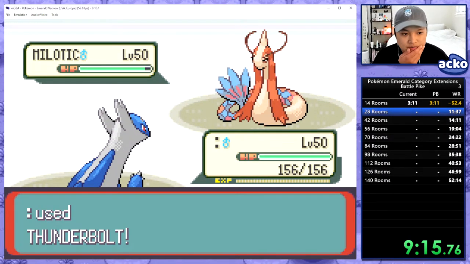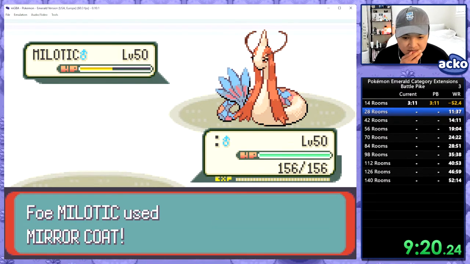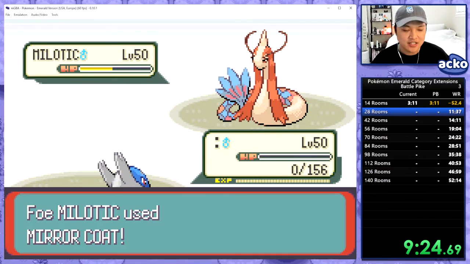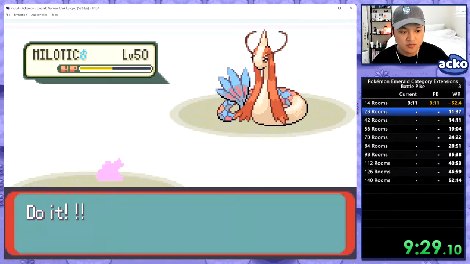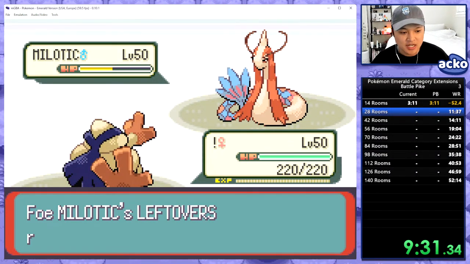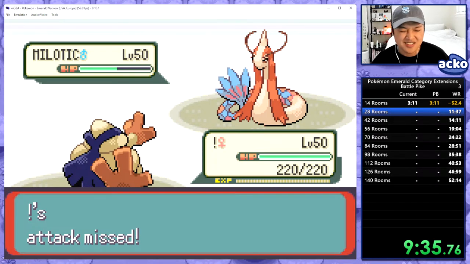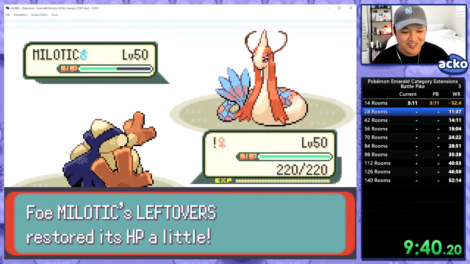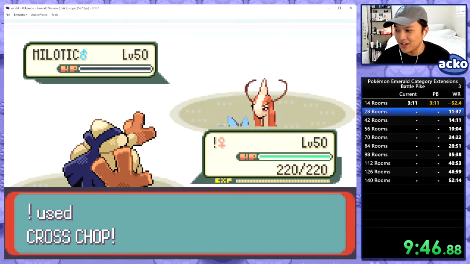Oh fuck, I messed up. Don't Mirror Coat, don't Mirror Coat. Cool, cool, cool. I'm an idiot. At least it kills. This should at least set me up for Cross Chop to kill. Okay, how about we kill with Cross Chop, please? I think we need a crit to kill it now. Never mind, never mind. Okay.